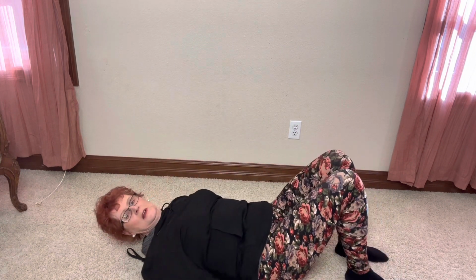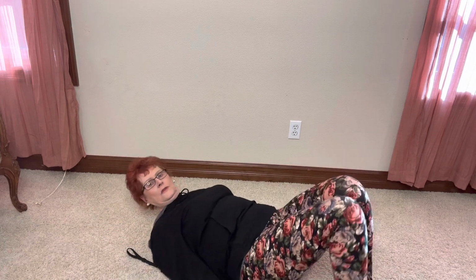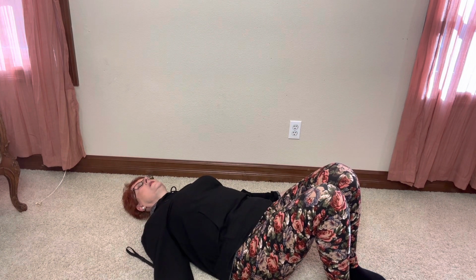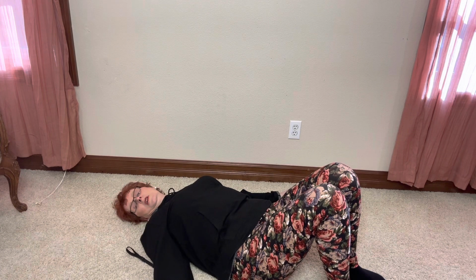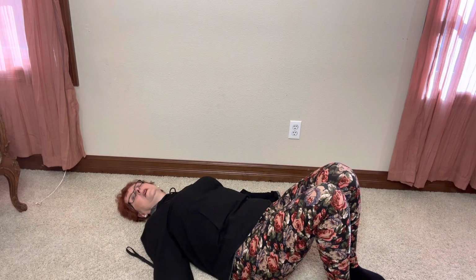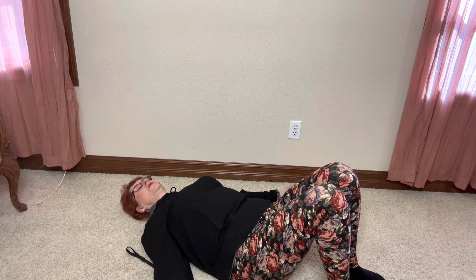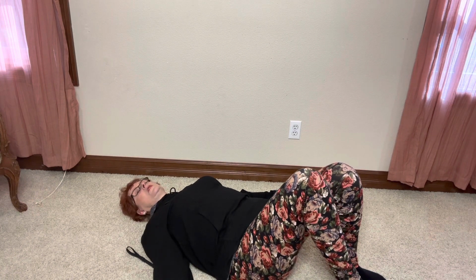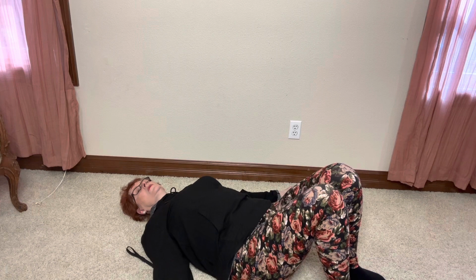We're lying down again. I'll turn this way so you can see a little better. Well, maybe not. Lay your arms out at a 45-degree angle. Be comfortable. The trick here is to focus on keeping your shoulders, your head, and your back relaxed. All I want you to do is to just raise, let's start with the right foot, up 3 inches off the ground and down. 20 of those.